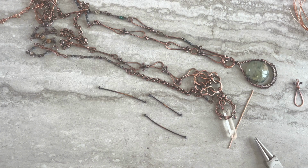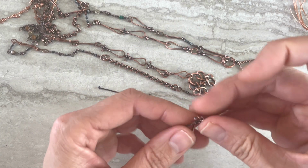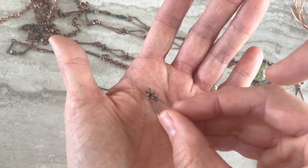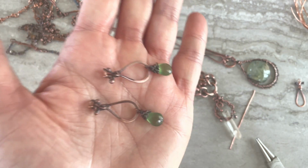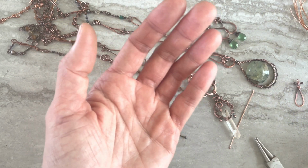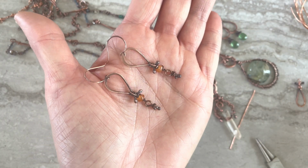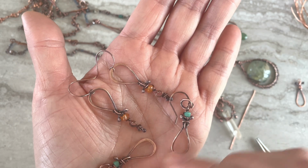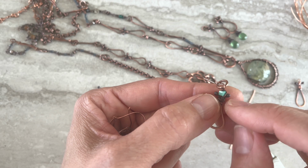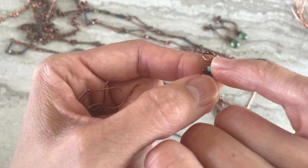Also, I want to show you what I made with the same length, because I made a few earrings. I didn't finish them, but you will have an idea. So that's exactly the same little chain link. You can make earrings like this, or you can use this way, or you can make earrings like this. These earrings, when you wrap around your 24 gauge, then before you make this part, you put just a bead, any bead you like, and then you finish, right?